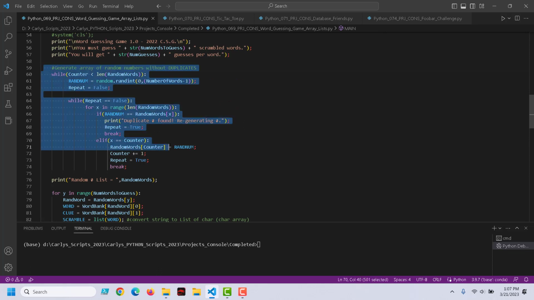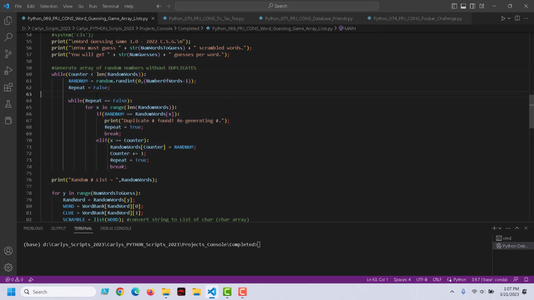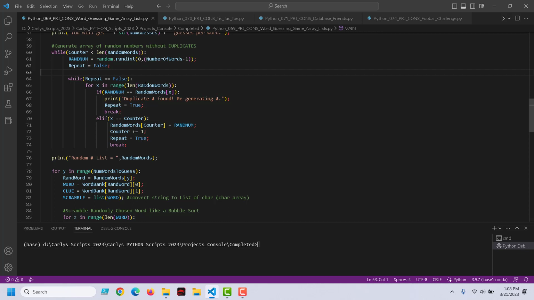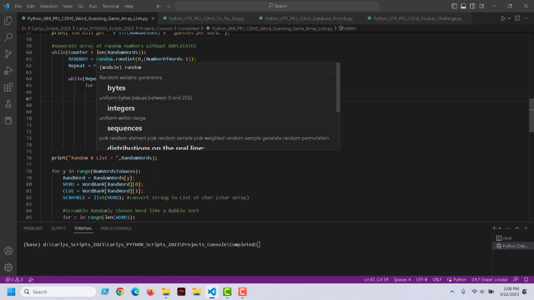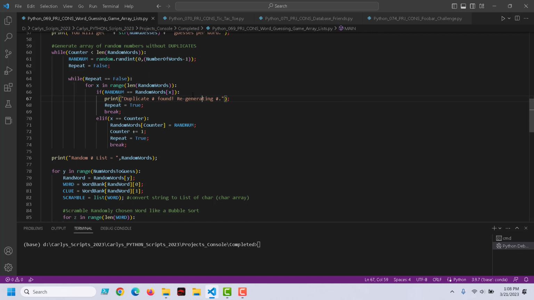We want to make sure that every single one is unique and different, but in a random fashion. So does that make sense? A nested while true repetition structure here, an inner while and an outer while, and we're just using a Boolean to go through, and as we generate a random number, we'll store it, and then we'll go through and compare it to every other value stored in that array where we appended all those elements to. And if we find a match, if there's duplicates, we'll regenerate the number, and we'll just have it fall out, go back to the outer loop, and redo the whole process over again. Regenerate another random number, and we'll keep doing it until we make sure that we have a unique value that's not stored in that array.